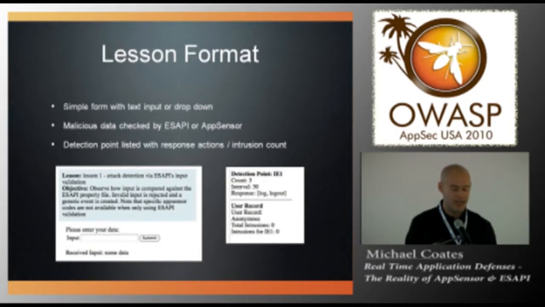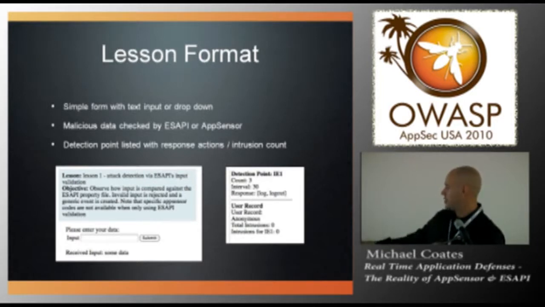And what you're going to see is, as you attack it, say you enter a cross-site scripting attack here, it's not going to work, first of all. And then you're going to see the threshold count, because we put this information in to show you it working. This detection point is called IE1. This is the threshold, 3 events in 30 seconds. And then what it's going to do in this case is log it first, and then log you out. You can see those actions happening and actually see it all working in the code. So you can get a strong idea of how it works and show it to somebody if you need to gain support for this, which is what we want to do.